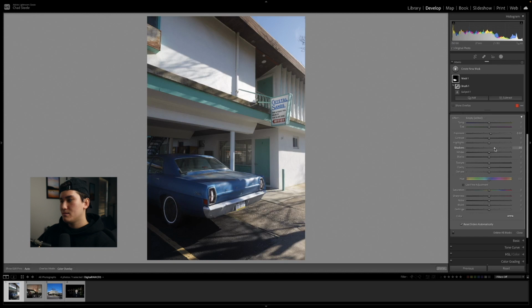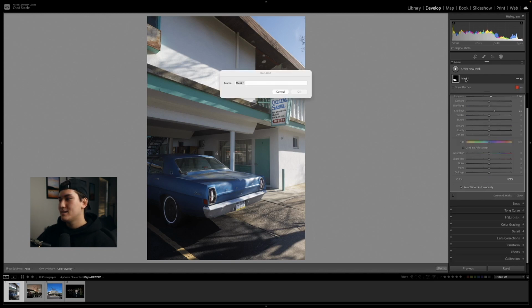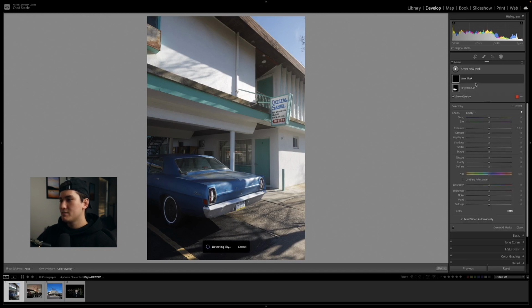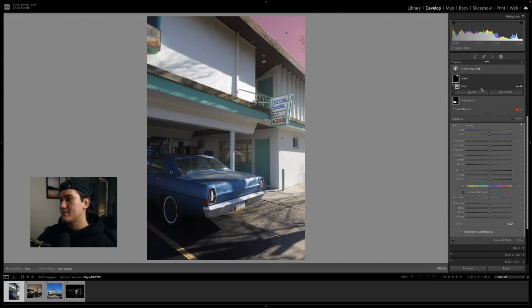So I'd raise it up a little bit, raise that exposure a little bit, and I think I'm happy with that select subject. We could get into more stuff later in mask, but for this mask, we'll just say, brighten car. So the next mask that we're going to hop into is select sky, and this is something I always showed before, but we're just going to do the same thing. We're going to wait for this processing to go. I think that's a near perfect mask, so I'm not going to add or delete from it.